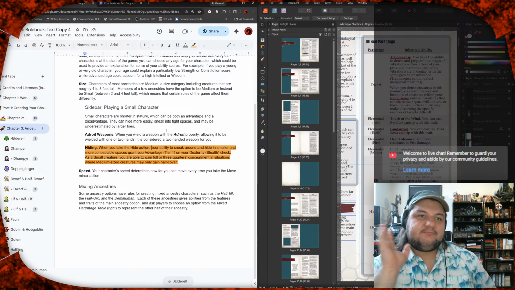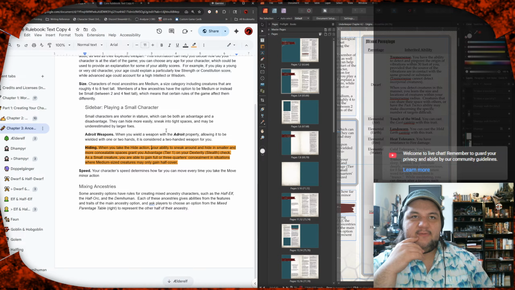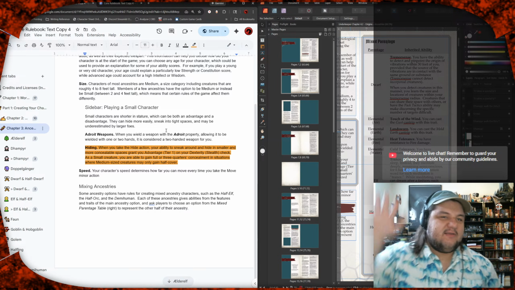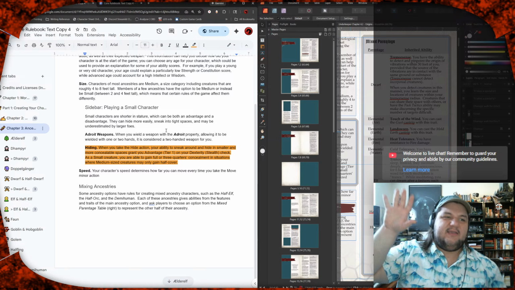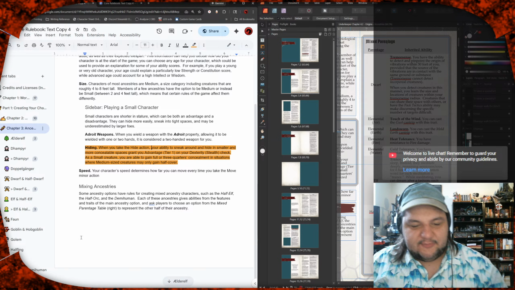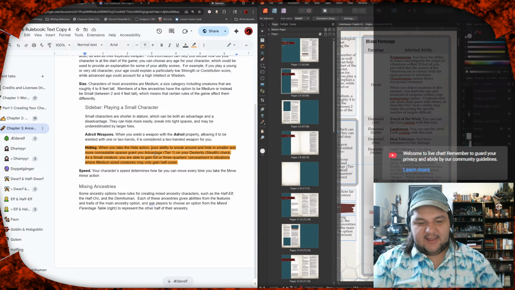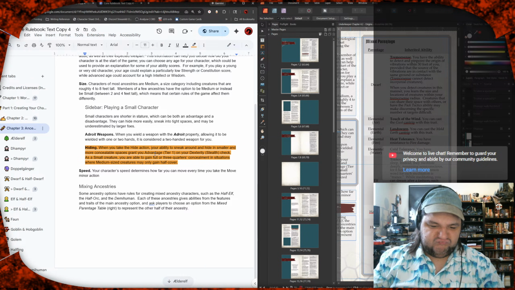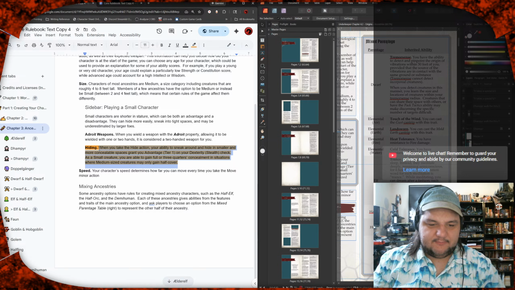Because one of the things I'm kind of going for here is like this is a goblin putting a person in between them and fire. So hiding when you take the hide action. Okay.